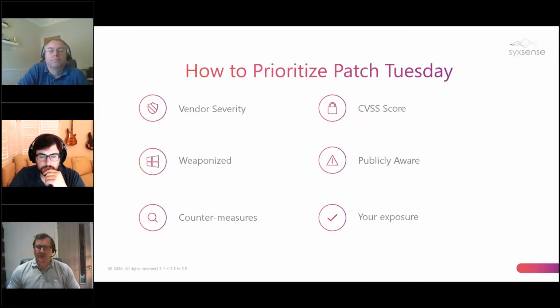We have countermeasures. So we need a way of balancing our priority. So we use countermeasures. Countermeasures are in two types. We have a workaround and a mitigation. So we might be mitigated by a next generation antivirus or a firewall on our devices, but we could also have a workaround where we might use group policy, for example, to apply something that negates the need for the patch.